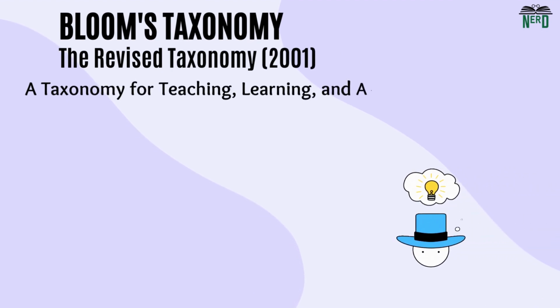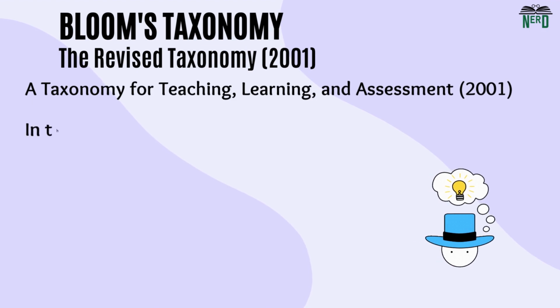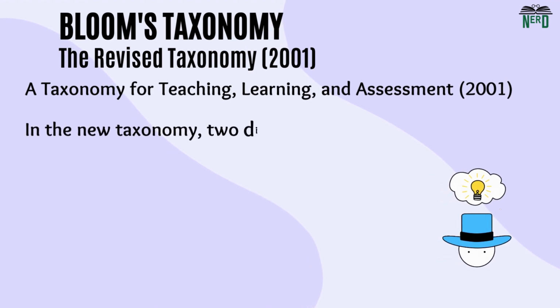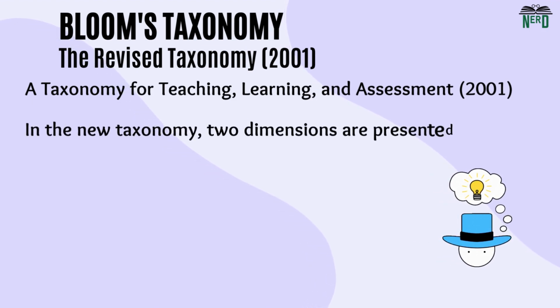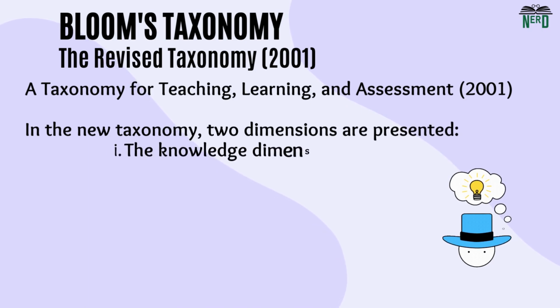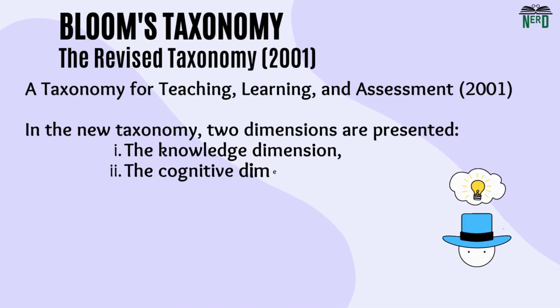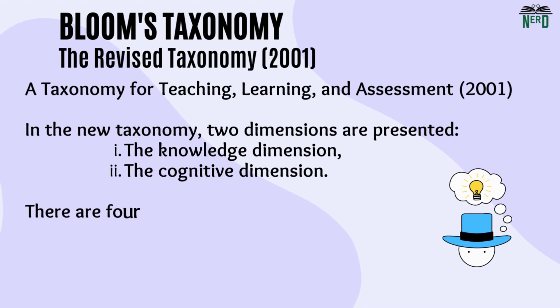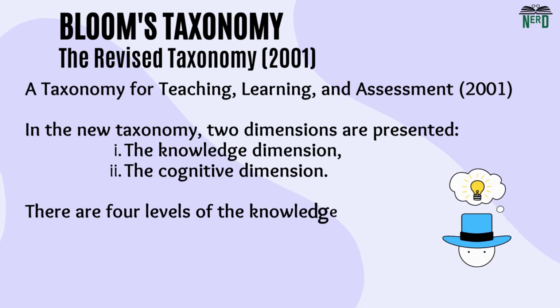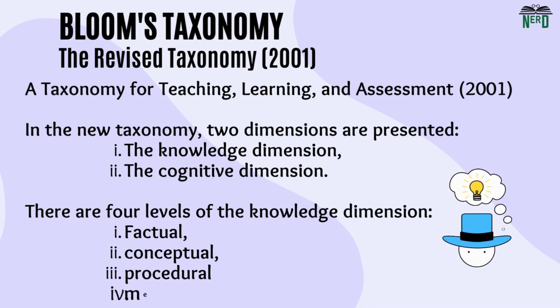In 2001, another framework was published, which was the revised taxonomy. In 2001, a team of cognitive psychologists, curriculum theorists, instructional researchers, and testing and assessment specialists published a revision of Bloom's taxonomy with the title, A Taxonomy for Teaching, Learning, and Assessment. In the new taxonomy, two dimensions are presented: the knowledge dimension and the cognitive dimension.